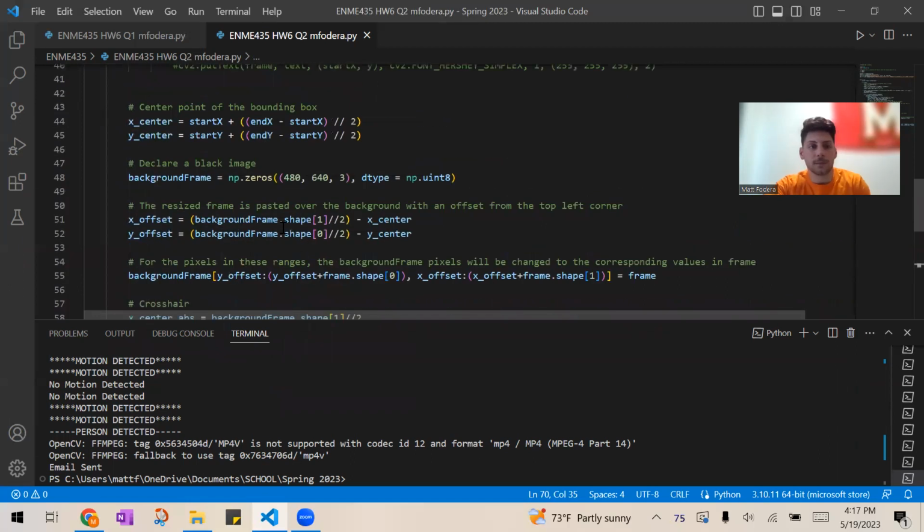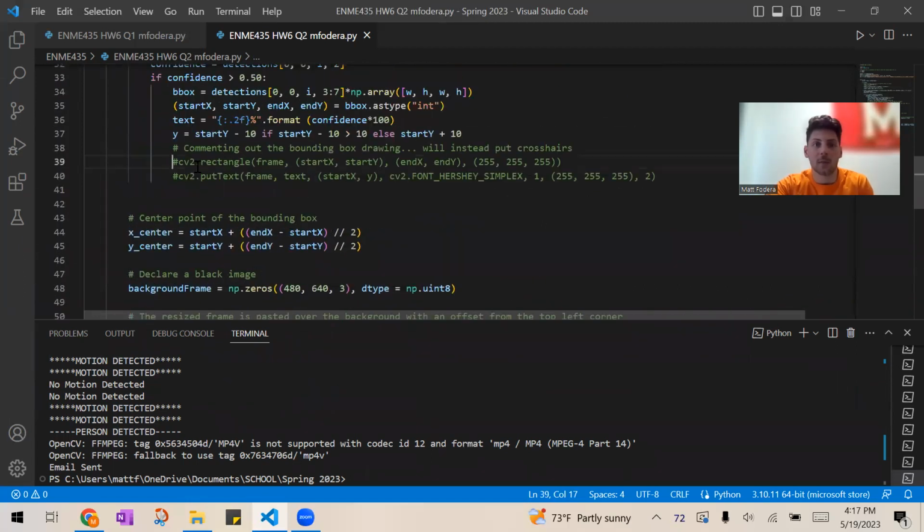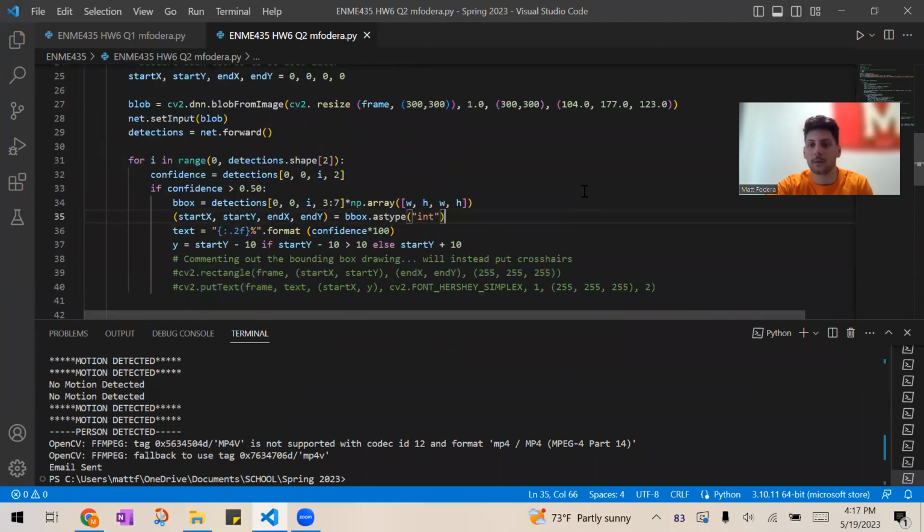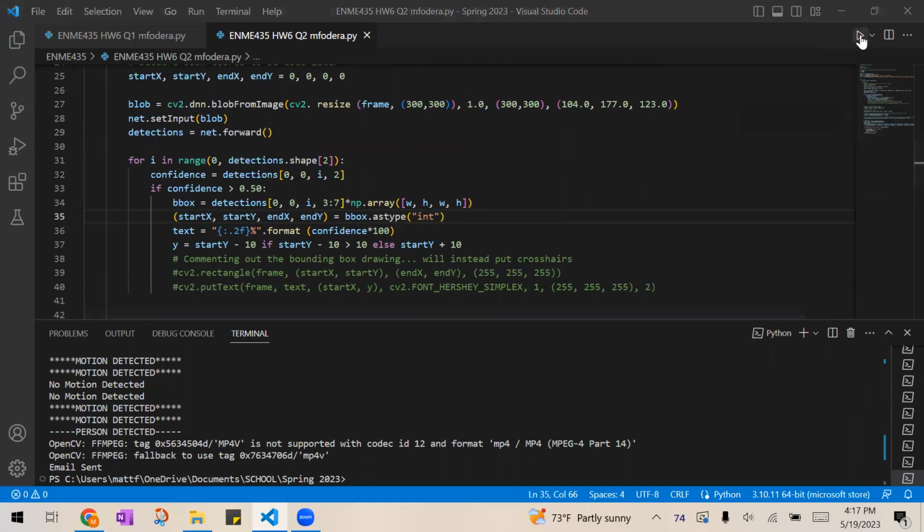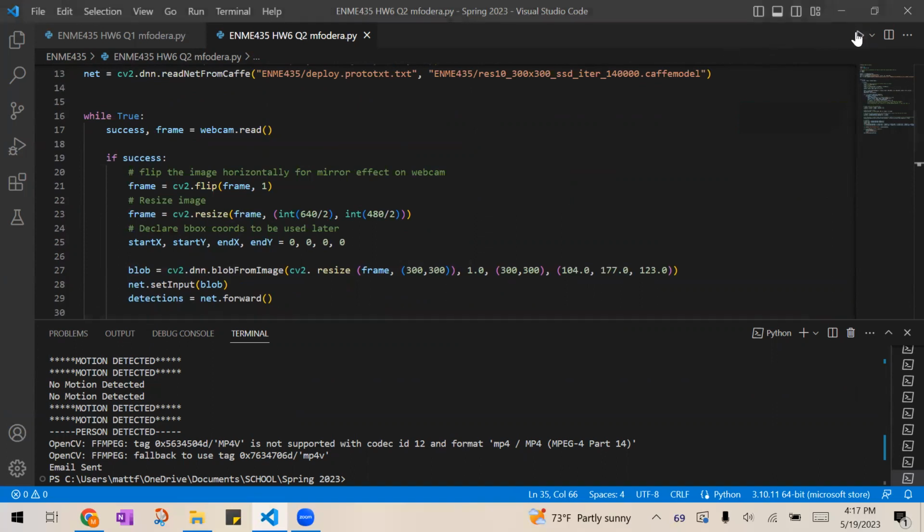So what I can do is start without the bounding boxes just to show a quick demo with the filter. And then I'll run it with the bounding boxes just to prove that I actually am doing facial detection on this frame. I'm going to shut off my webcam for the Zoom recording, and I'm going to go ahead and click run here.